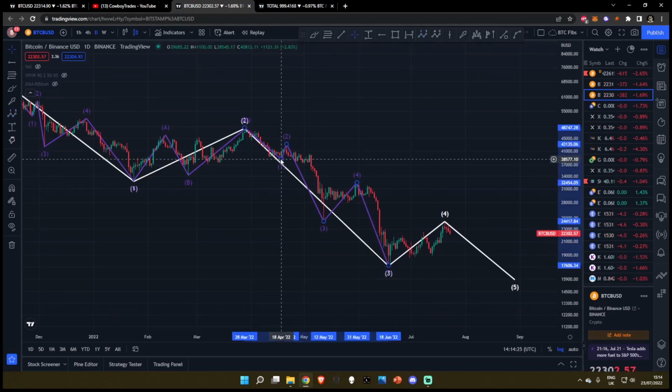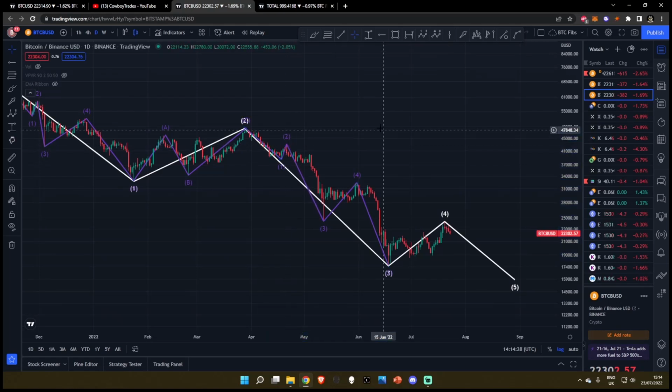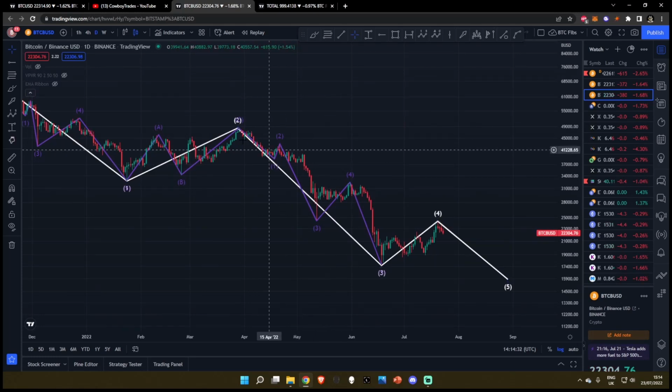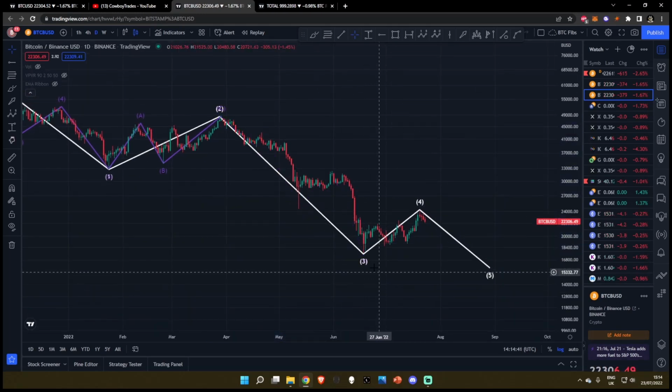If you wanted to draw it more accurately and not skewing it like I am just to make it more visible, this would really be what I'd be doing. You've got your wave 1, small wave 2, wave 3, clearly the biggest wave over here, back up to wave 4, all the way down to wave 5, which is your wave 3 impulse to the downside.